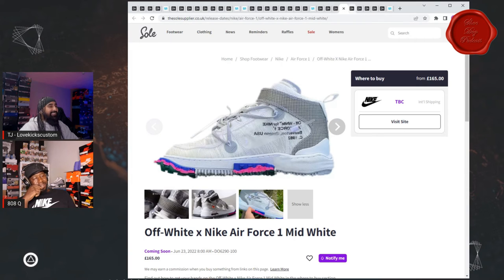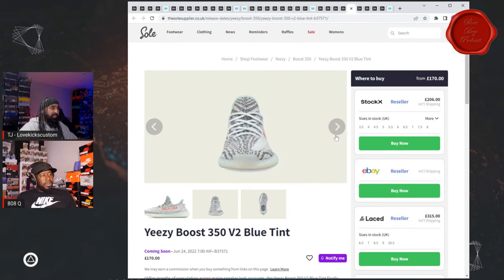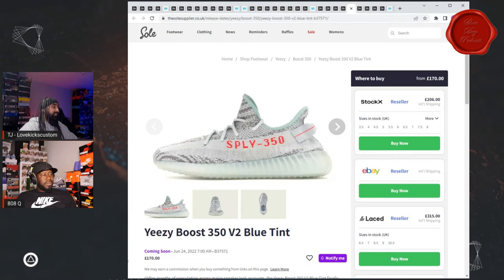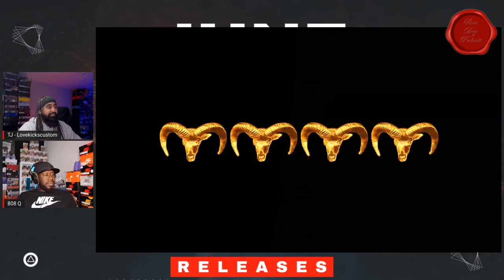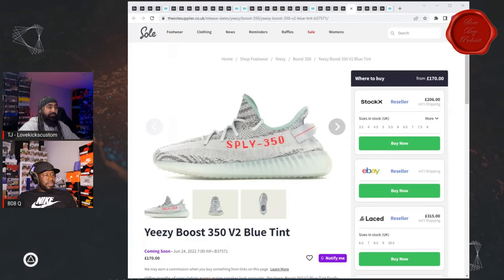But next up is another 350, the V2 blue tint. I think it's a re-retro of an old silhouette. I know they did a blue tint version on this, but yeah, looks dope. Looks definitely nice. And it's in the vein of the zebra. So on that note, I'm going to give it a four goats. Definitely a sneaker I think a lot of people will be going for if you're a 350 fan.